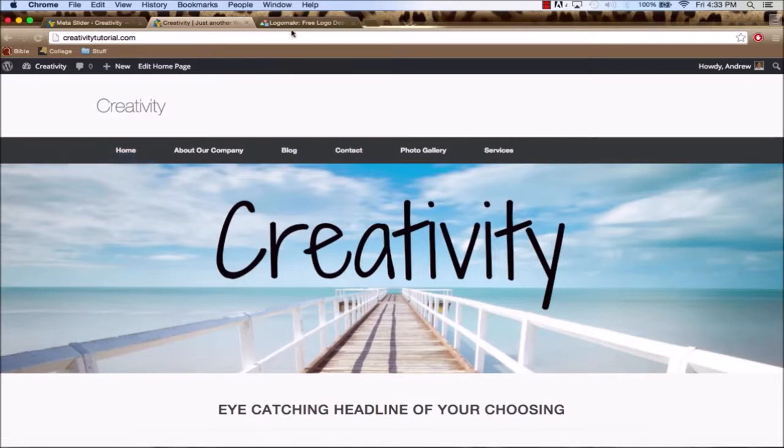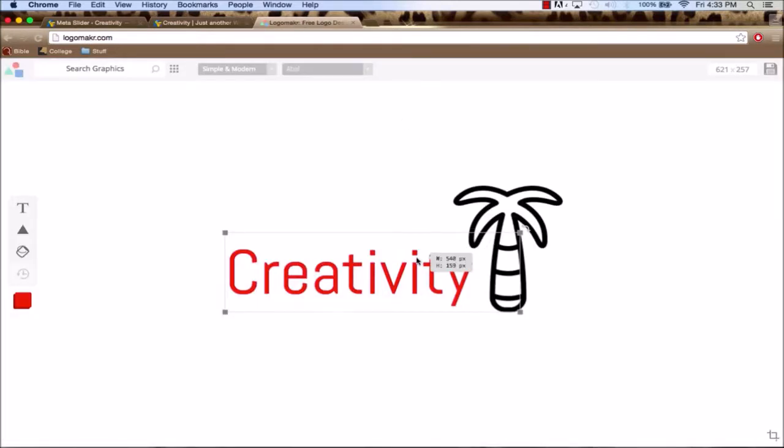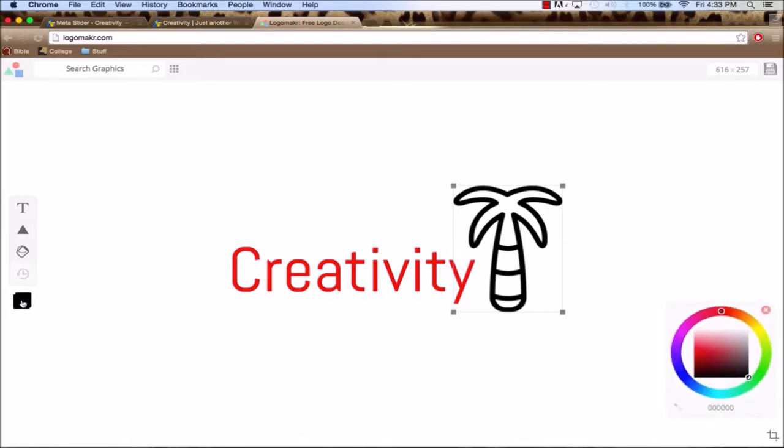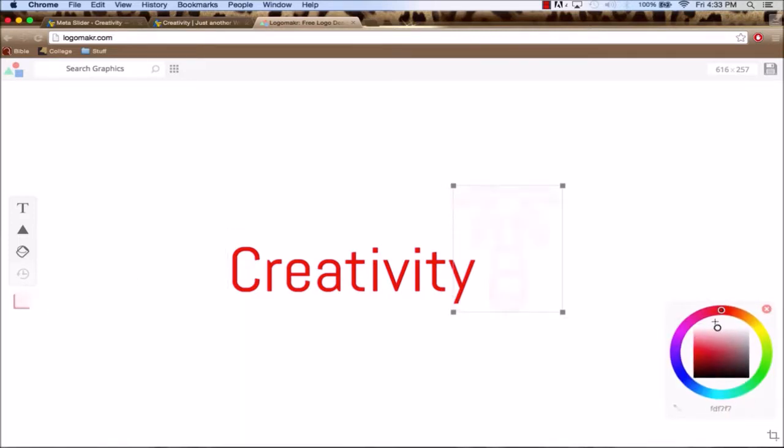because if our text is black, nobody will be able to read it because it's going to be right here. So what I'm going to do is, after I get this lined up the way that I want, I am going to click this, and I am going to go over here to change color, and I am going to scroll all the way up, or move my mouse all the way up and then click out of it. It doesn't look like it's there because it's all white, but it is.